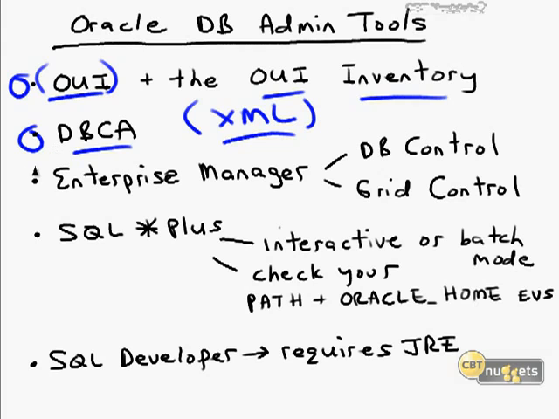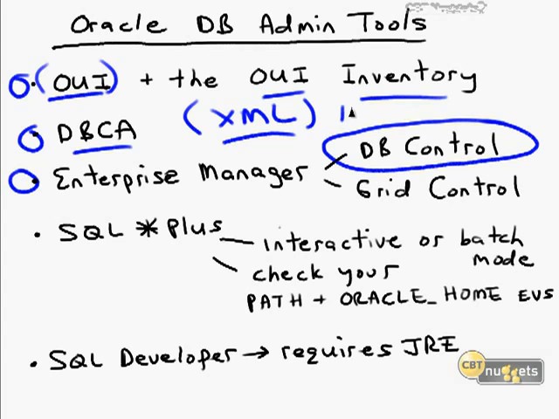During the Database Config Assistant, as you know, we have the option to install Enterprise Manager support. This is a small, relatively low footprint HTTP server application using Java. There's two varieties of Enterprise Manager. The one that we're solely concerned with in this training is called Database Control, and this deals with that one-to-one relationship, single instance, single database. Alternatively, if you install a separate package to facilitate the Oracle Grid infrastructure, you can install the Grid Control version of Enterprise Manager, and this allows you to control several Oracle servers from one spot.